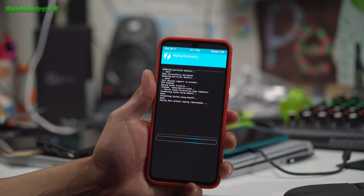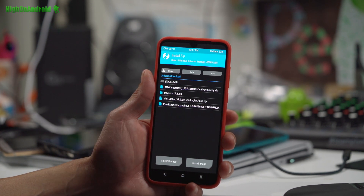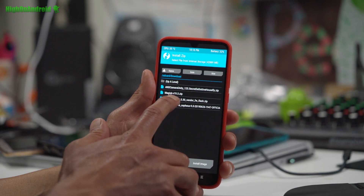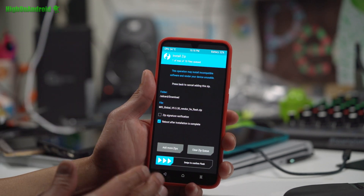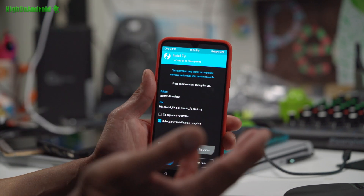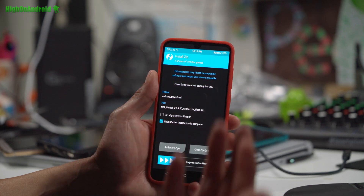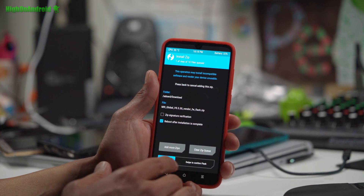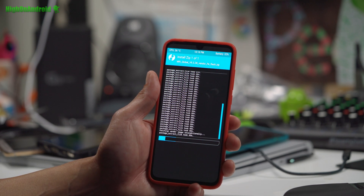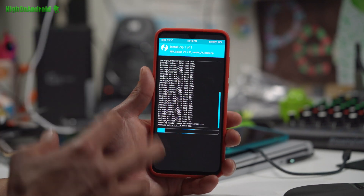Once that's wiped, hit the home button, go to Install, and we're going to install the firmware for the Mi 9 — this is the important part. If you don't flash this firmware and then install the ROM, you might end up in a boot loop or your camera won't work. This actually happened to me and someone on XDA helped me out. Confirm and this will flash the firmware — the latest V9.5.30 — which is compatible with this ROM. I do recommend flashing this.